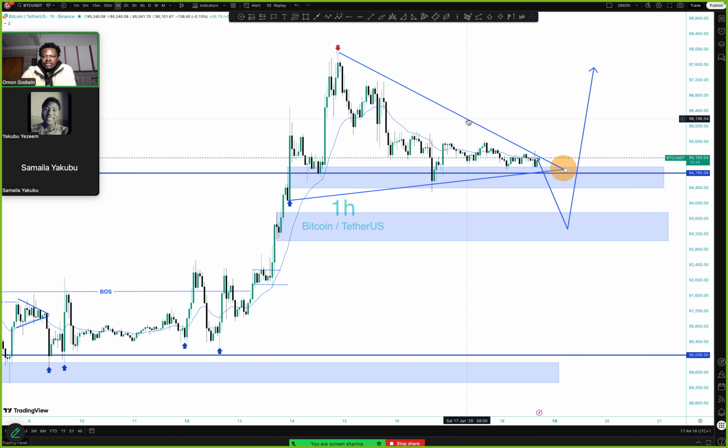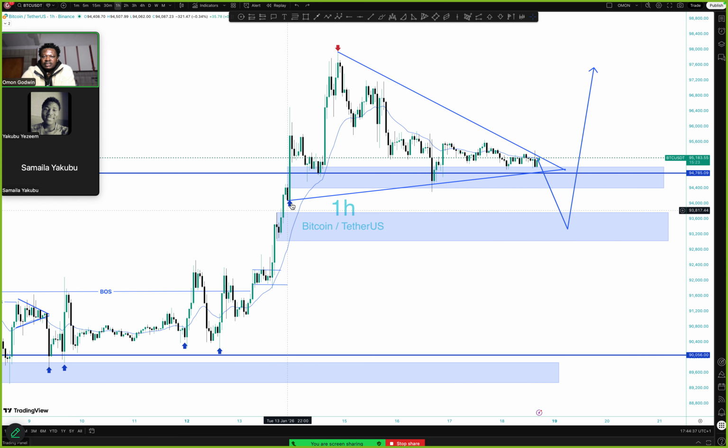If you remove this line now, you can also see you have marked out a good position. This yellow now, you can use it as indecision. You don't know what the market will do, which also means that you can also leave it this way. The market started buying here, the market sold here. So it's indecision right here, meaning it's either the market buys up or the market sells down. The market can also buy up from here. It will spark out this position, which can give you a sniper.